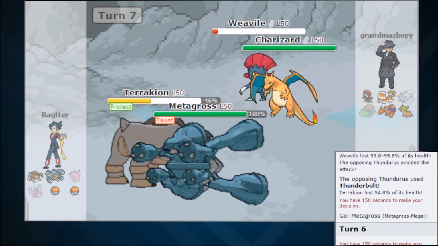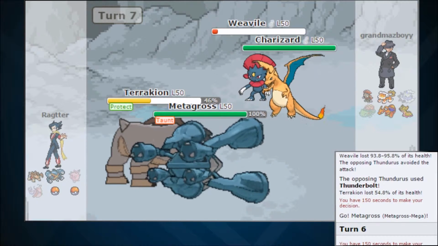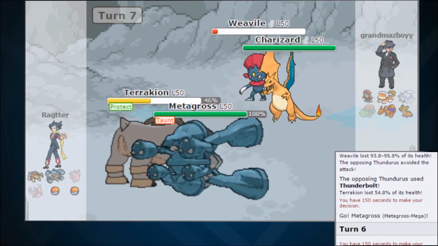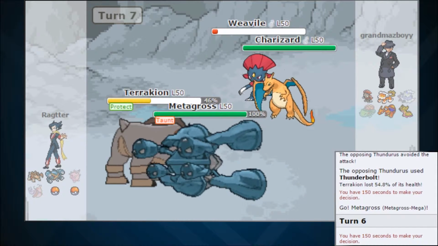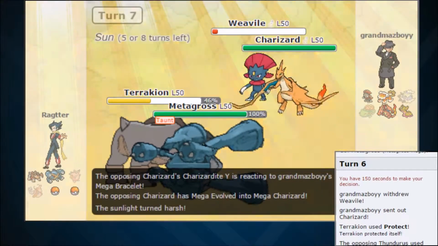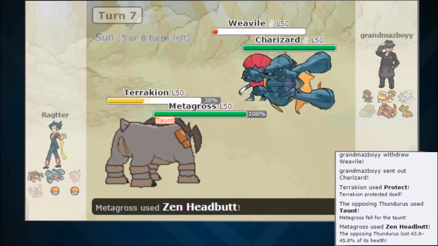This team, I'm seeing its weaknesses now, and I definitely have a solid weakness to Sun teams, I would say. I probably need to bring a Weather Abuser of my own, just to have on the team to counteract Charizard, and its plethora of grass types that it can bring along. Mostly Venusaur, though. So he's going to go for the Fake Out onto Terrakion.